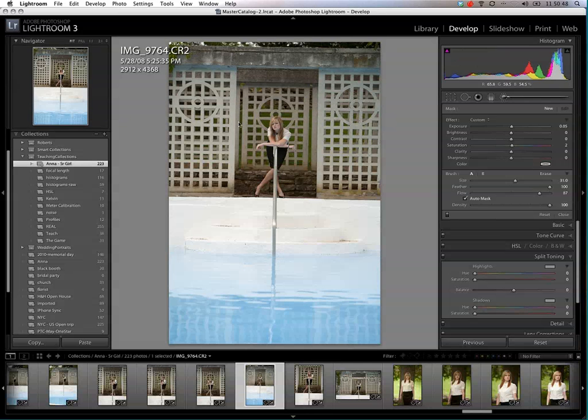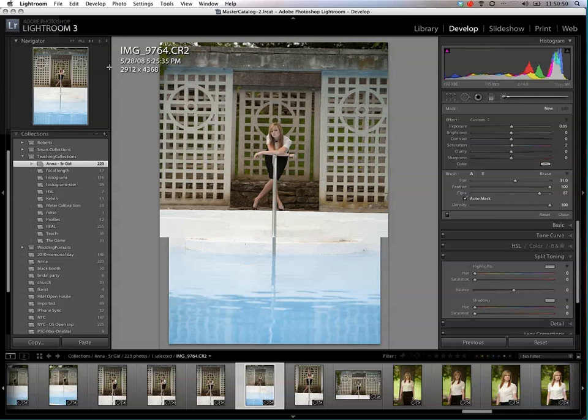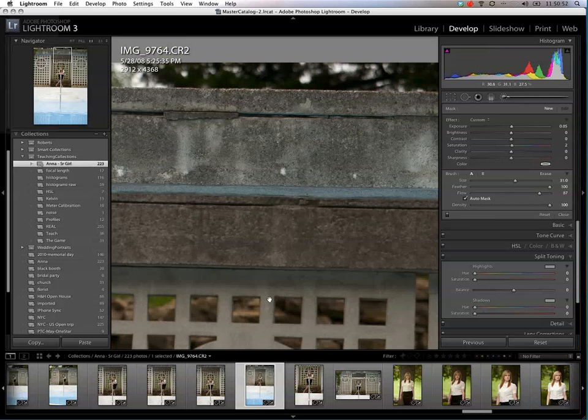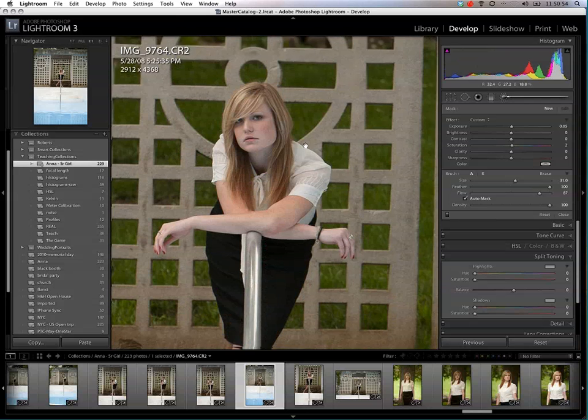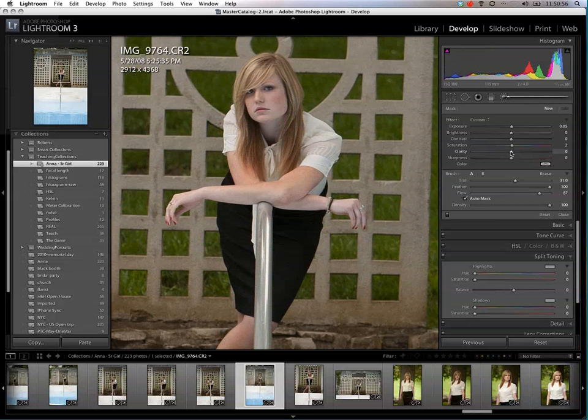I've even seen some people make a brush, and this is only in Lightroom 3, and they call it a skin retouch, and they just lower their clarity down pretty far. Get a small brush, and come in and paint over the skin tones to smooth out the skin tone on an image.